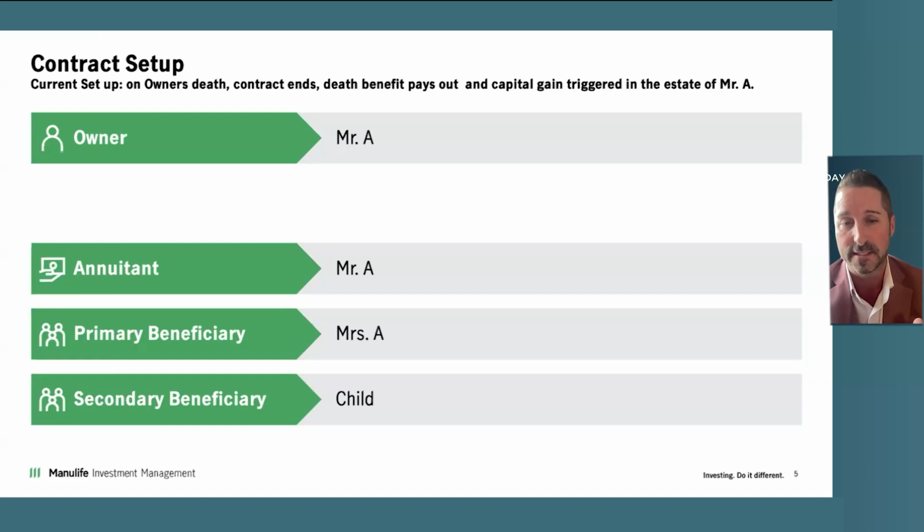Not a good result, because typically when wealth moves from spouse to spouse, there should be a tax deferred rollover, right? No tax to be paid, no matter what the underlying asset is. Stock portfolio, mutual fund, small business shares, you can get a tax deferred rollover. But unfortunately, if you set up a contract like this and name a spouse as the beneficiary, we trigger a capital gain. So not good.